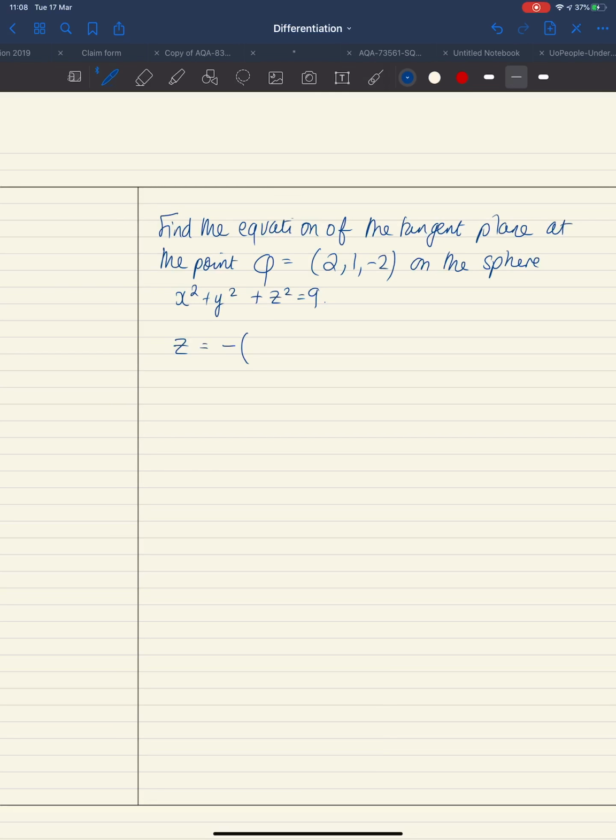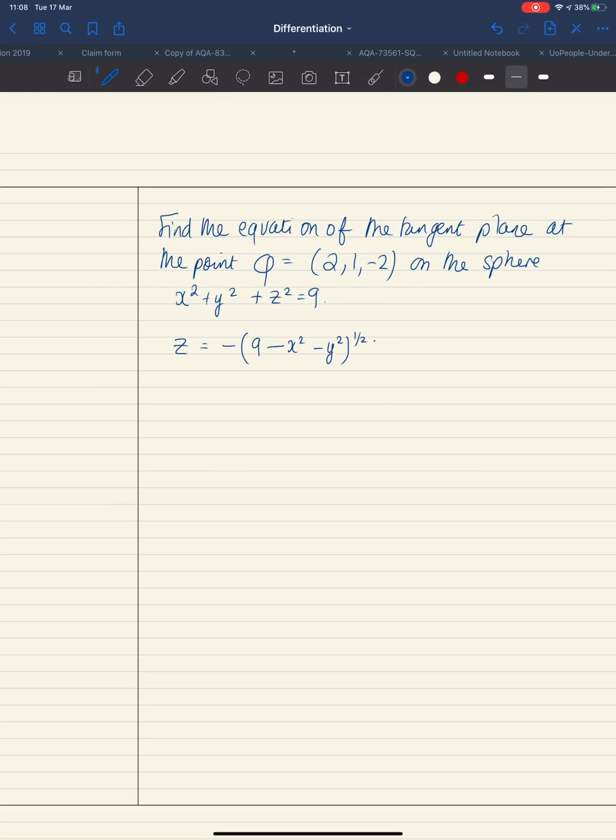z is equal to minus 9 minus x squared minus y squared to the half. Okay. So we've got this hemisphere. We've got this point. This is actually a plane. Hard to draw in 3D. It's touching the hemisphere. If you look at Desmos, that would show you this. I'll take that afterwards, what it actually looks like. So let's rub that out for now. I can show you at the end.